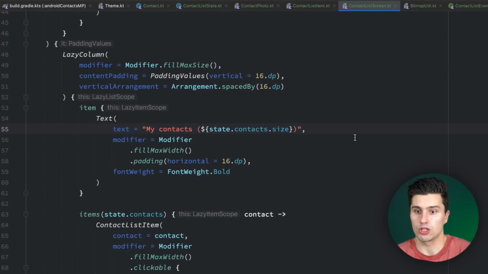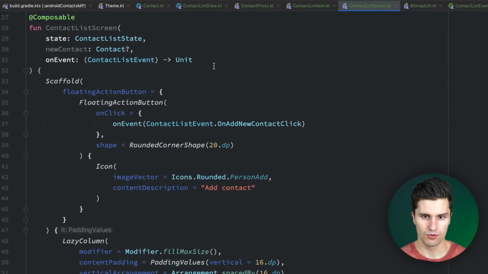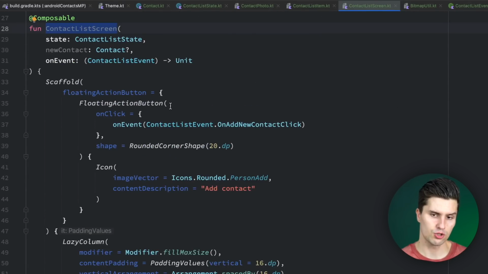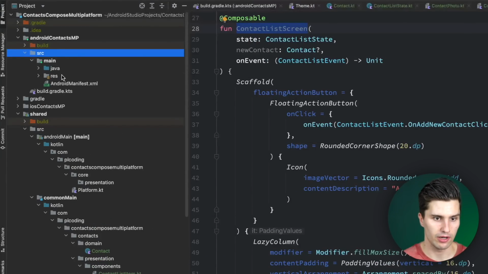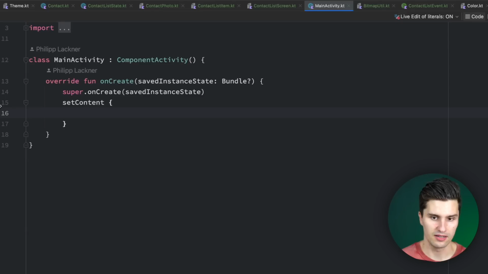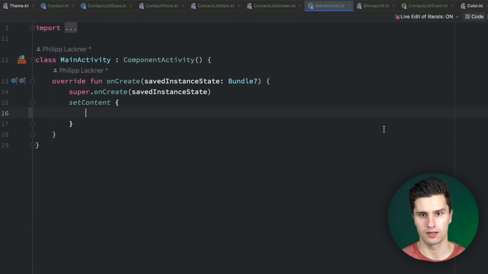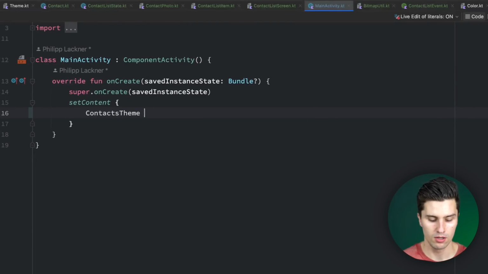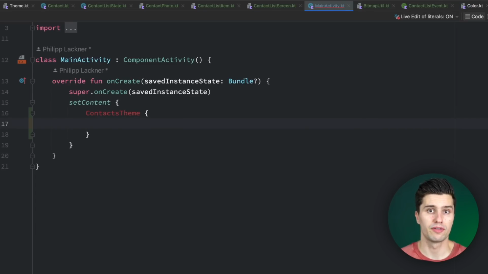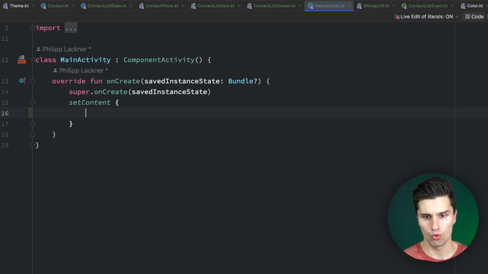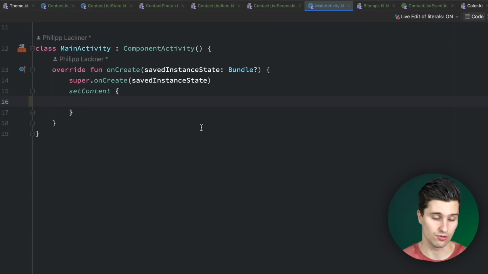And now I would actually like to try this out to also show you that this is already working, but this composable, this contact list screen isn't used anywhere. And obviously, we also didn't really set up our theme yet. So usually in Android, if we take a look here in our Android-specific app, then instead of the setContent function, we have something like, in this case, maybe a contacts theme, which is a wrapper that just makes sure that we can access these theme variables and values wherever we want in our project. But in Compose Multiplatform, this doesn't work at least as easily as it does on Android.